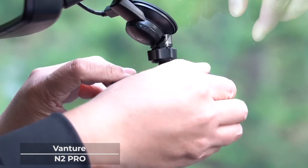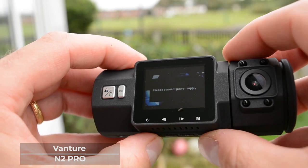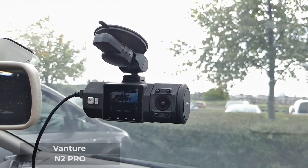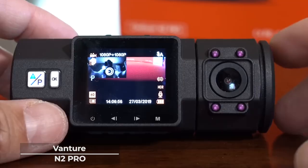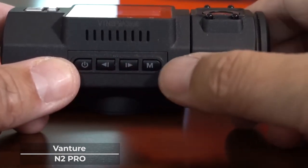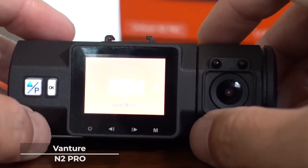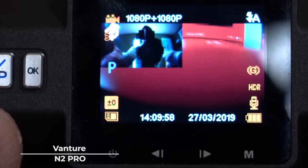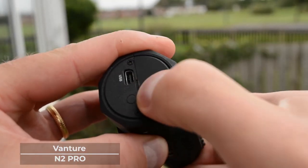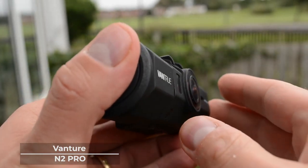The front camera can capture up to a 170-degree field of view and 140 degrees for the rear-facing camera, allowing you to capture the most out of the road in cases of accidents. You can also opt out of the rear camera and record up to 1440p with the front camera only with its advanced f1.8 OV4689 lens. The Vantrue N2 Pro boasts clear night vision camera quality, even with very minimal lighting. The six-glass lens on both the front and rear camera automatically balances the light and dark areas, making nighttime videos clear and crisp.